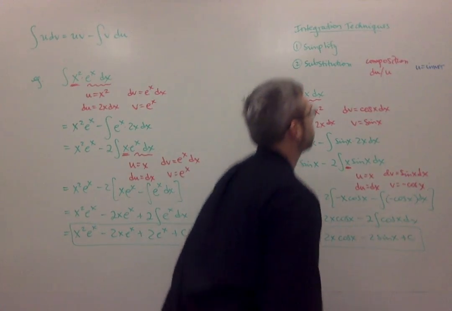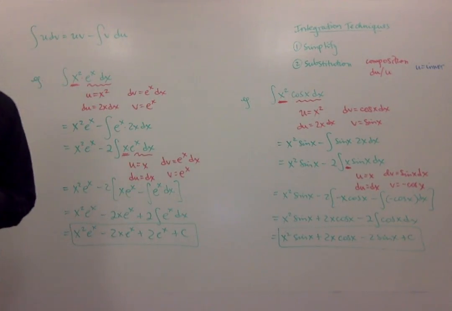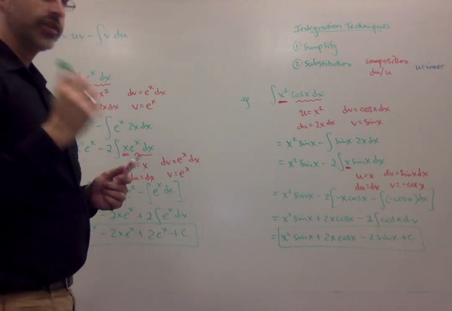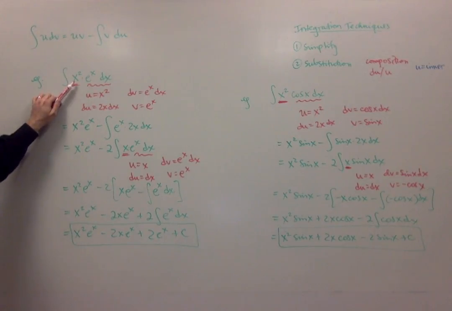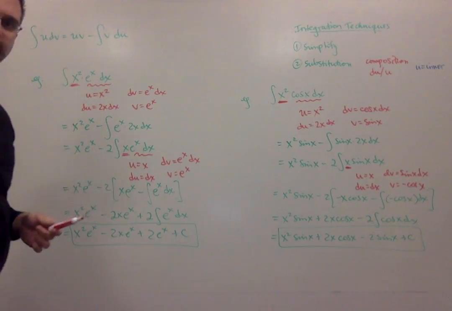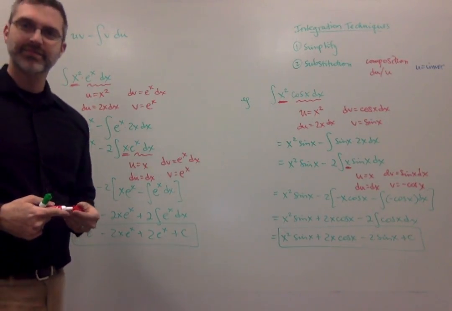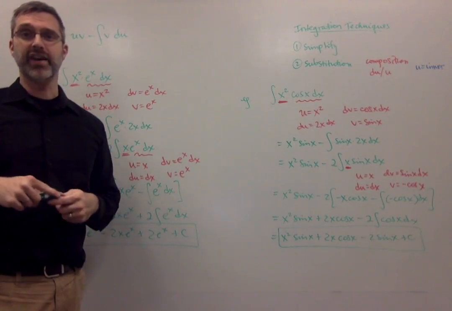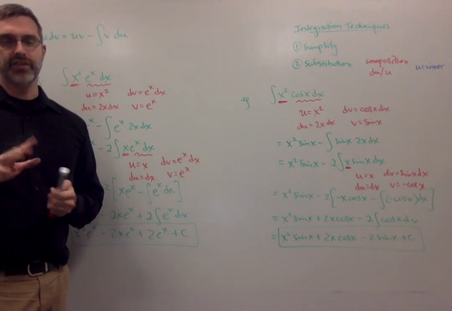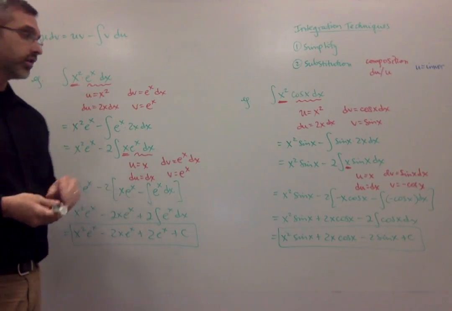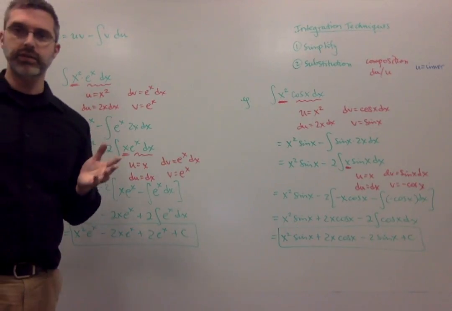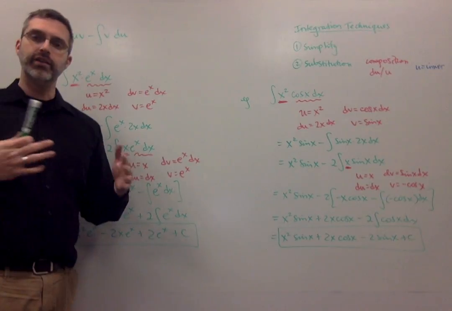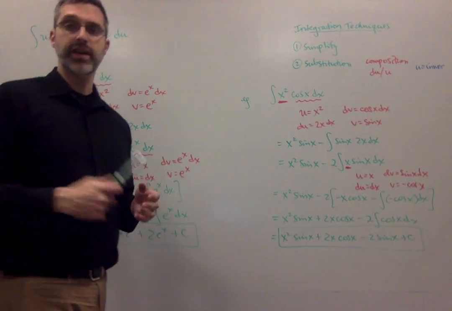Okay. So the moral of the story is we may need to do integration by parts multiple times. Now, you can imagine what would have happened if this was x to the 5th e to the x. Yeah, that's not going to be fun. You can do it, but it's going to take a little while. You'd actually have to do integration by parts 5 times, which sounds not so fun, but the point is, before we couldn't have done that. We didn't have a way to do x to the 5th e to the x. We just had no way. Now at least we have a way. It may take a little while, but we do have a way to do it.